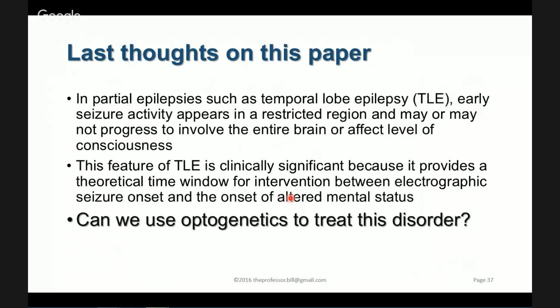So in particular, where we have these partial or focal epilepsies, they start off in one region of the brain. And this is what, again, all of you in neuroscience and in psychology are aware of in terms of temporal lobe epilepsy. We start off in a small area being activated, like that previous EEG that I showed you before, and then it spreads. Then it gets to other parts of the brain through those circuits that I mentioned to you earlier. I mean, the hippocampus, as part of the temporal lobe, has circuits and connections with other parts of the brain, and it will then involve the entire brain, but it starts off in one area.